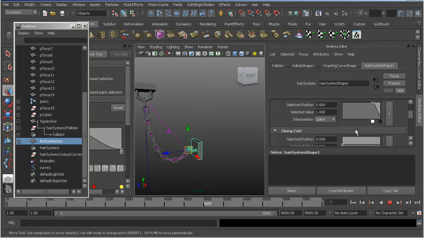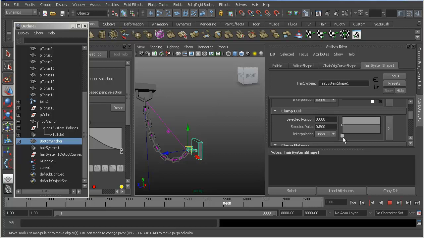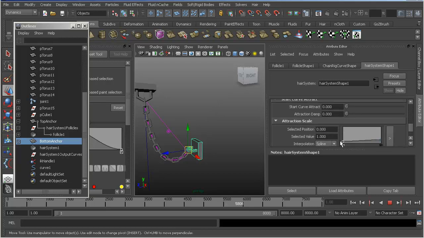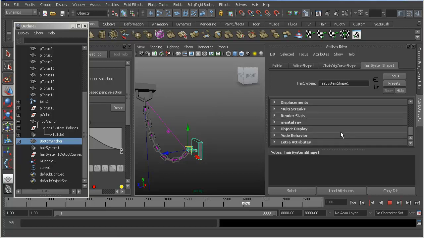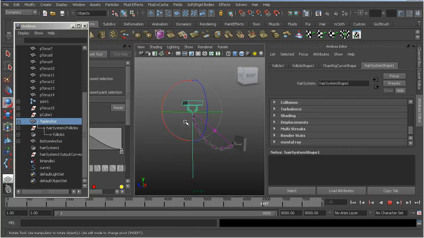Of course, there's a lot to play around with, so it's definitely worth having a go with it. And as you can see, you can nicely rotate the chains around.